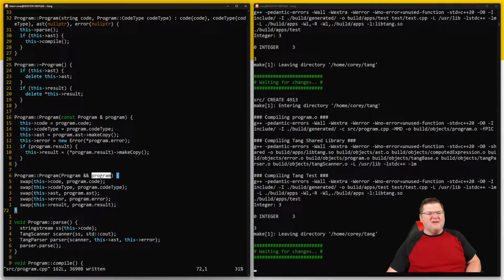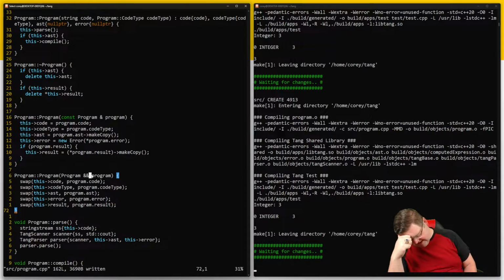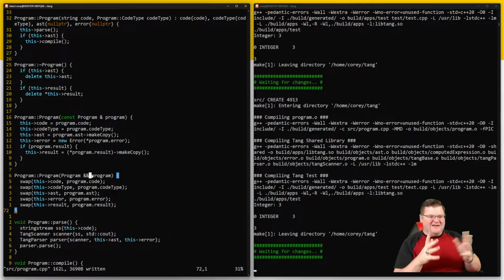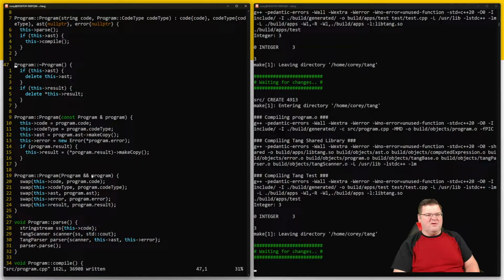So, but I have to leave it in a valid but, I was going to say undefined. Is that the right word? Yeah, undefined is the right word. A valid but undefined state. Now, if I just swap the contents, then it is valid but undefined. And then later, its destructor will get called and everything will be cleaned up like it's supposed to. And that's what is happening up here. Error should be up here as well.